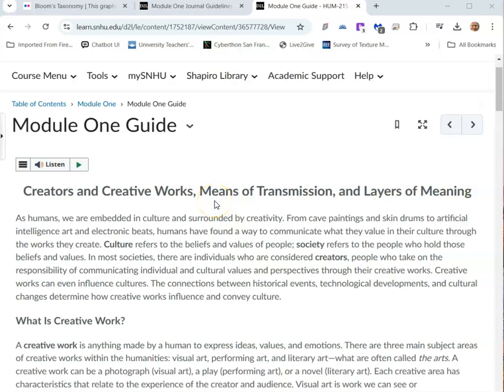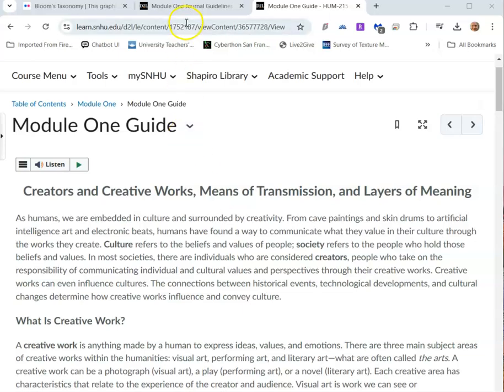Hello, friends. I want to walk you through some ideas and some things that I look for as the person who's going to grade your work, but also as a way of helping you think about how you learn. I don't know if you have seen the most recent reports, but one of the major things that companies are looking to find in new hires is the ability to learn. And part of what you have to do is figure out how you learn. So I want to give you some ideas and some thoughts about not just this Module 1 assignment, but the way that maybe you as a person learn.